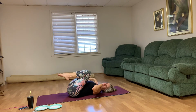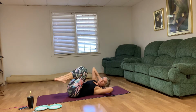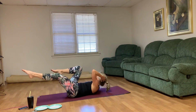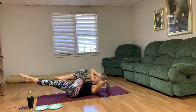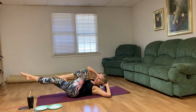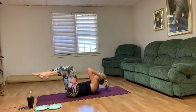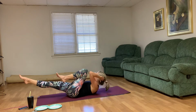Good, now hands behind the head. You're not gonna pull on the head and neck, but we're gonna do a double bicycle. So one knee is here, you're going to twist, twist, then you're gonna switch. So one, two, for each knee, you're twisting twice. And think about moving from that rib cage area, not from the head and neck. Twist, twist. Good, let's do eight more.